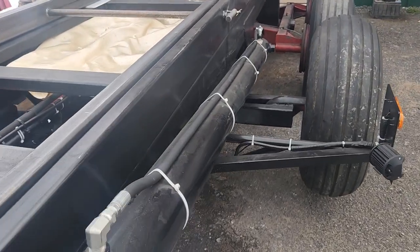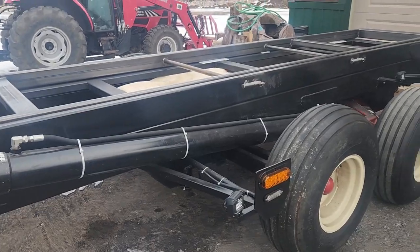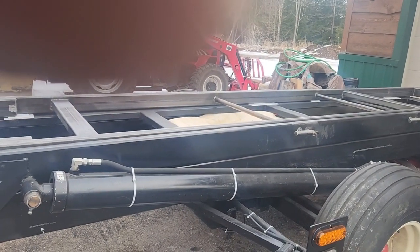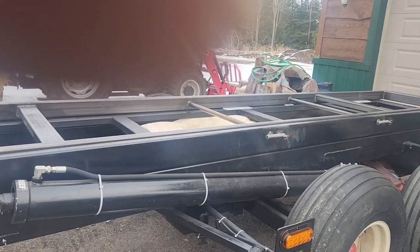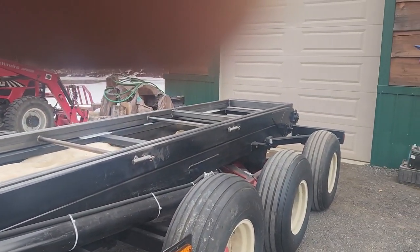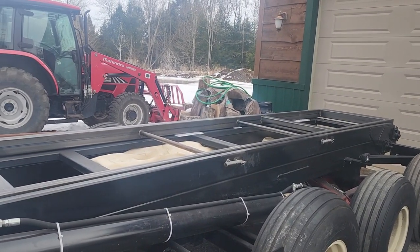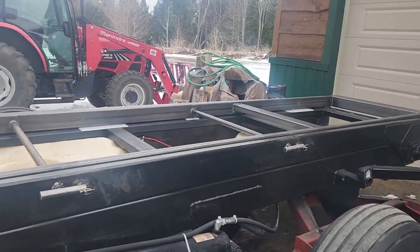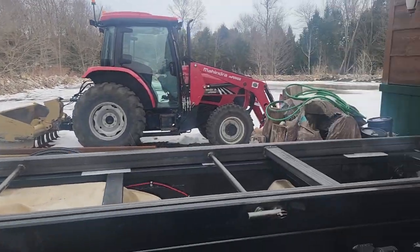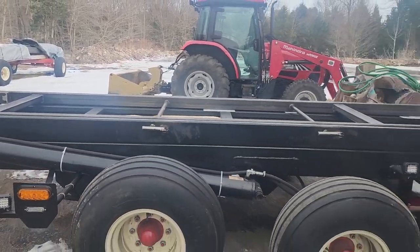I've got a bow in this mainframe — the bottom frame part of the trailer. I bowed the top dump frame to match it because that's just how the steel came; it had a big bow but over a long distance it evened out. I think it's gonna settle — no big deal, flatbeds have bow on them. To make the rail for the platforms, they're not so bowed, which is why I got the pins in the middle. They all touch, and it's gonna settle on the front and back, or settle the whole trailer in the middle. Either way it should be all right.